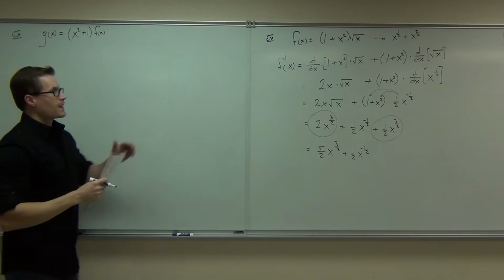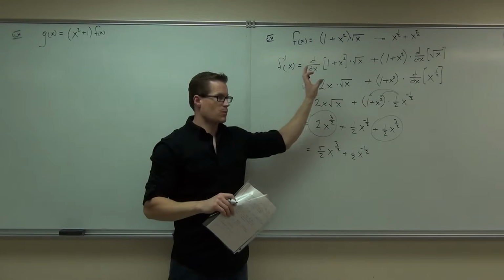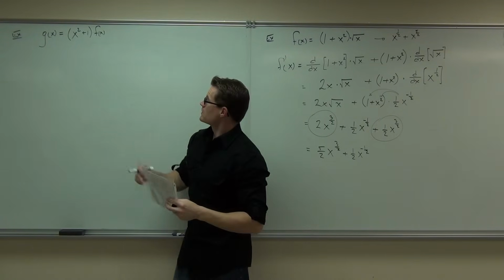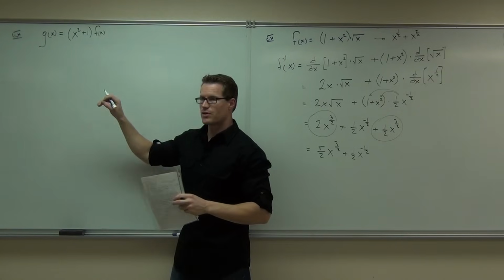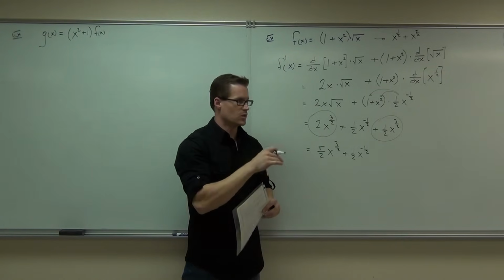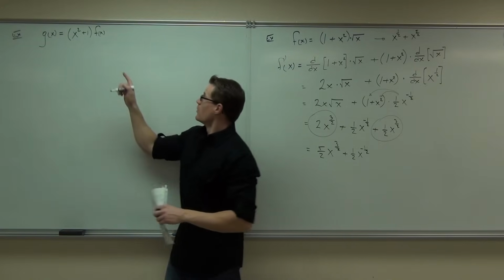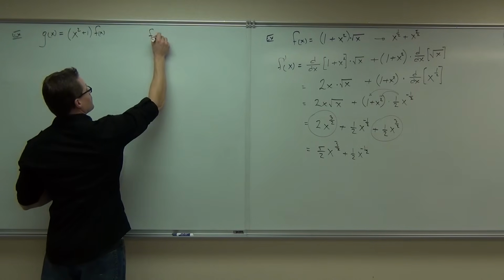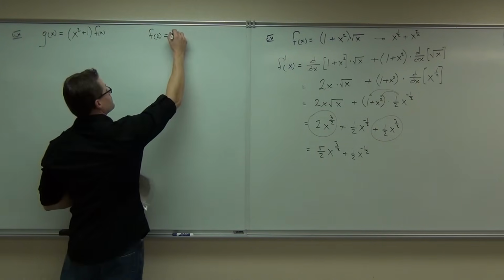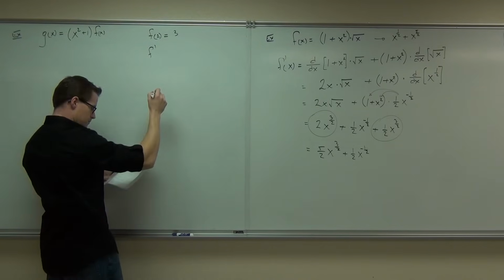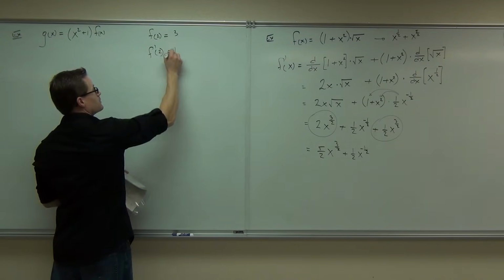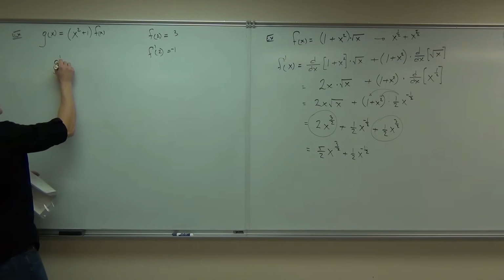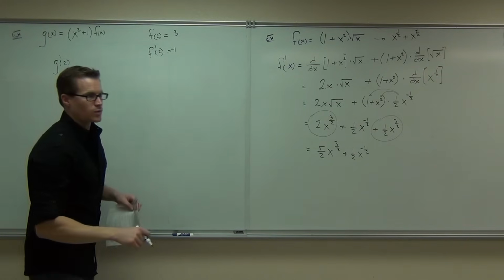You see, before, you could have gotten around this problem without doing the product rule. This one, well, you might still be able to do that. However, it's going to be a little bit easier if you do the product rule with it. The idea is, what if you have this, and I tell you only 2 things about it? I say f of 2 is 3. f prime of 2 is -1. And I say find g prime of 2. That's my goal.